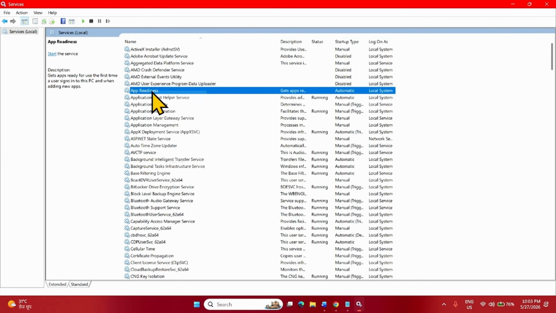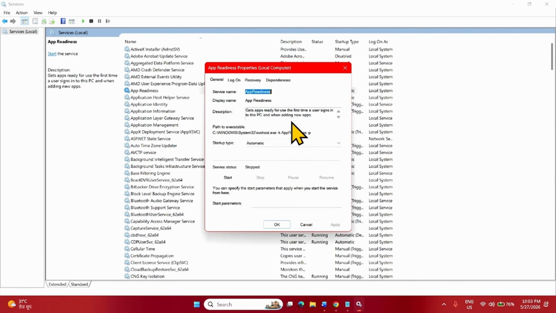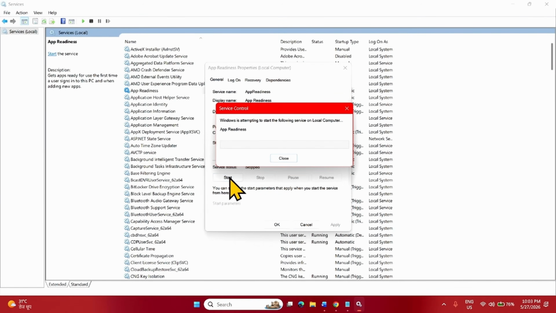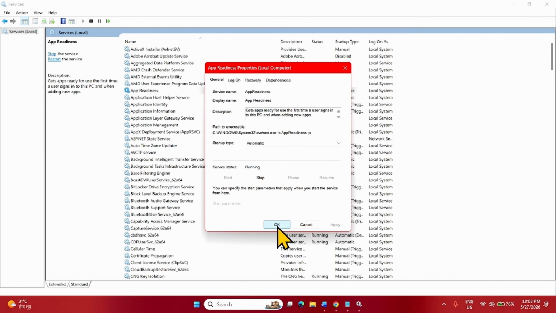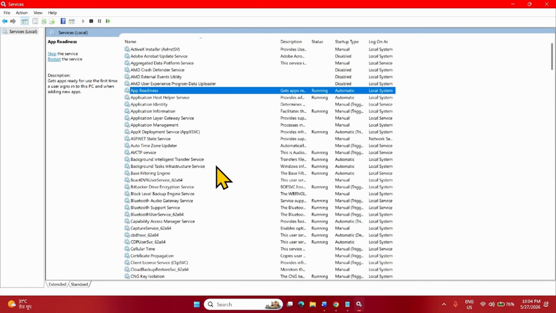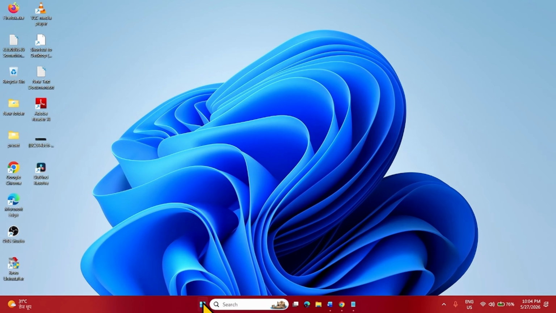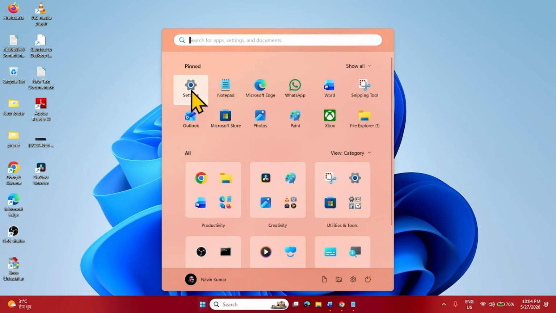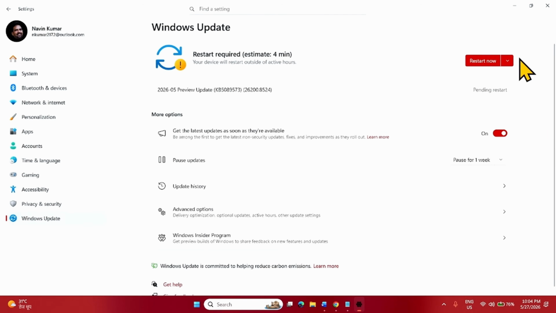Right click on the service, select Properties, make sure that a startup type is automatic and the service is running. If the service is stopped, click on Start. Click on OK. Now close the services window and try to install the update. Click on Check for updates here, which will be apparent on your computer.